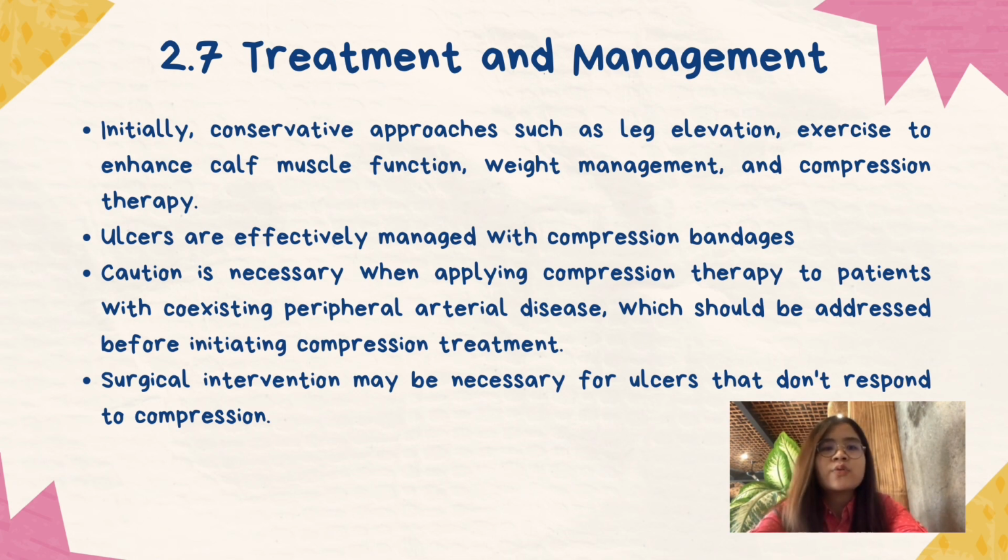Caution is necessary when applying compression therapy to patients with coexisting peripheral arterial disease, which should be addressed before initiating compression treatment. Surgical intervention may be necessary for ulcers that don't respond to compression. Regardless of the chosen surgical procedure, recurrence is common and it's essential to combine it with compression stockings for optimal results.